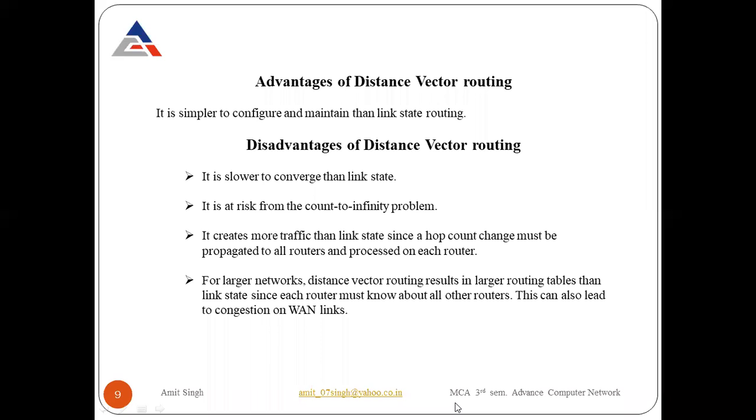And no direct links are there. If no direct links are there, we cannot easily calculate the values from a single router to all other routers. It's very simple to calculate the value from a single router to another router if they are directly linked with each other. If they are not directly linked, and some other hops are in between them, then it's very difficult for that particular router to calculate the distance of other routers. So this is all about distance vector routing.